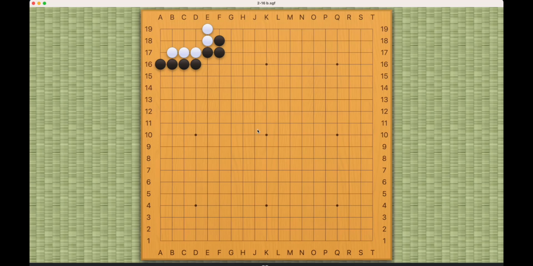Black's objective here is to kill this white group on the corner. The only danger, really, is the ko, right? If black plays something like this, then white can't initiate a ko like this and try to live. But black really doesn't have to play a ko in order to kill white.